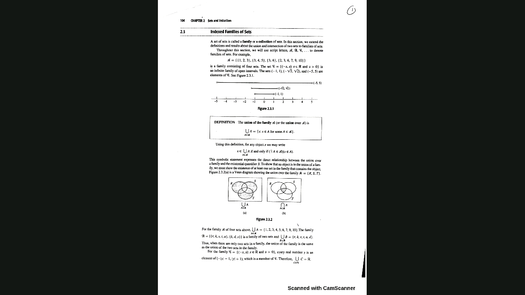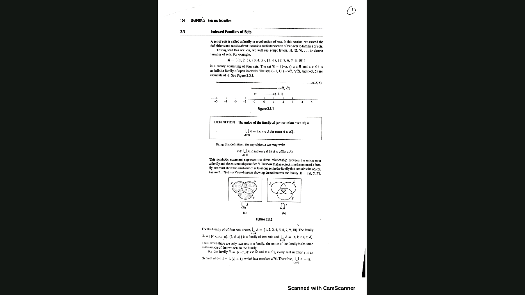Negative 1 to 1, what's in the intersection? Negative 1 to 1, of all of them. Now for any x, x can be 1/2, x can be 1/3, x can be 1/4, x can be 1/5. So the only thing that's in the intersection of all of them is going to be what? 0. Yeah, 0 has to be between, because you can keep taking x smaller and smaller and smaller. So the intersection, this is what they're going to say a little bit later on down on the page.